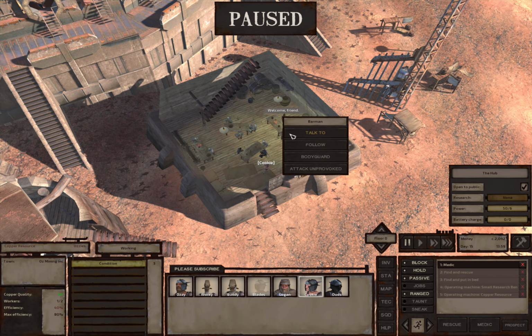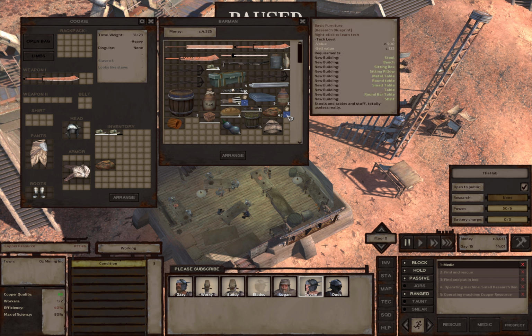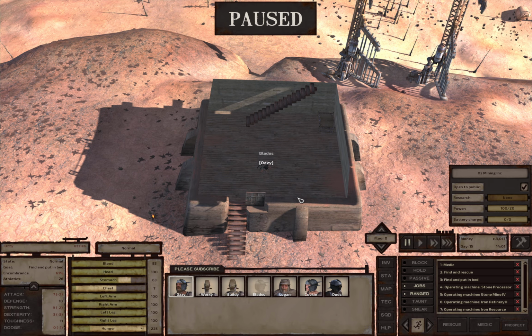All right. Sell this off. No more books. All right, you can go back on your job.